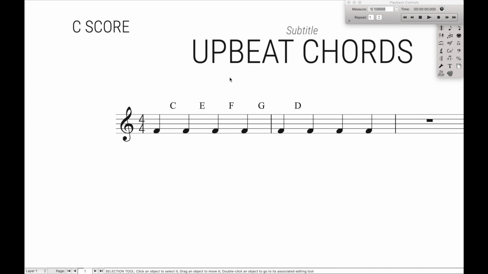So, let's say you want to add chords on the upbeat. By default, it's not really the most obvious or easiest thing to do, so how do you actually go about doing it? There are 3 different methods, and we're going to go over all 3 methods in this video because some are better for different use cases.